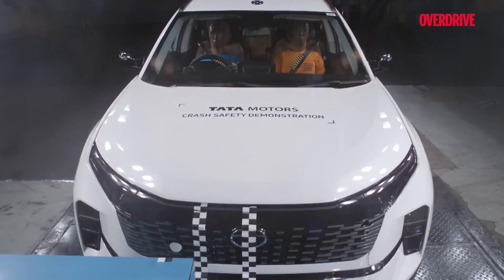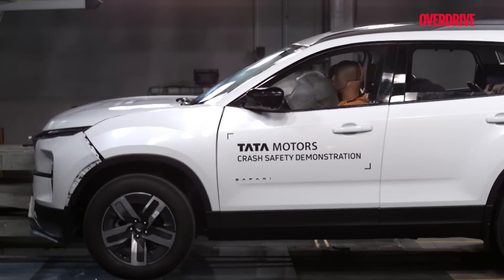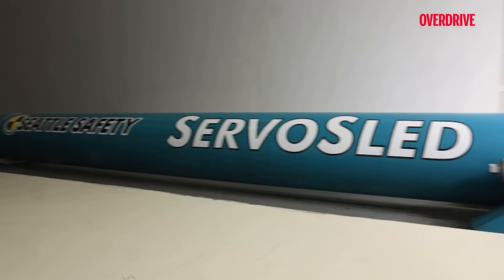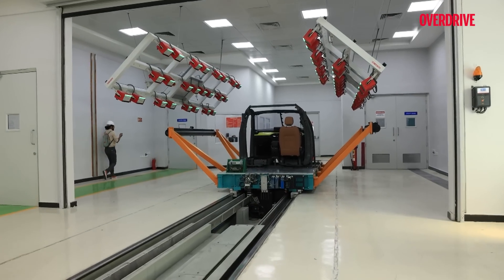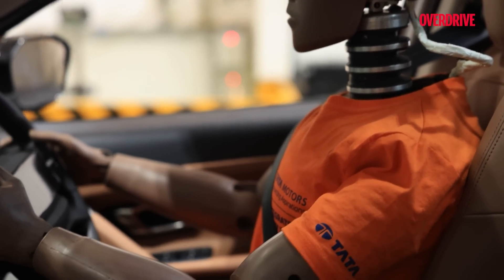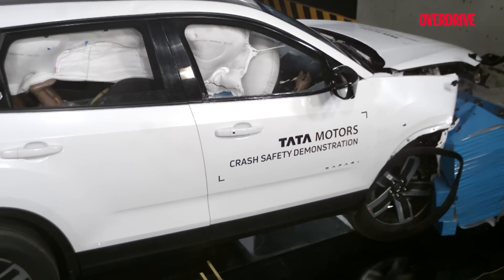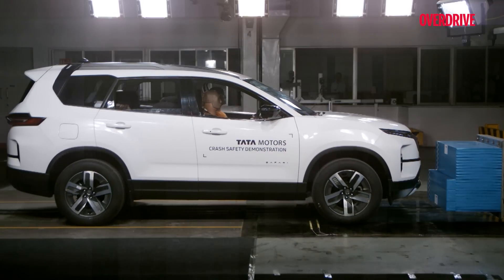While the actual crash test only lasts a few seconds, extensive preparation takes 3 to 5 days. Before reaching the crash test stage, numerous simulated and physical tests are conducted. This lab includes a servo-acceleration sled test facility where engineers use simulators and rigs to create crash-like scenarios, testing everything from seats and harnesses to dashboard materials and infotainment systems — ensuring they don't cause injuries during an actual crash. Only after these rigorous simulations are cars taken for the real crash test. Last year alone, Tata Motors conducted nearly 150 real crash tests, highlighting their commitment to safety.